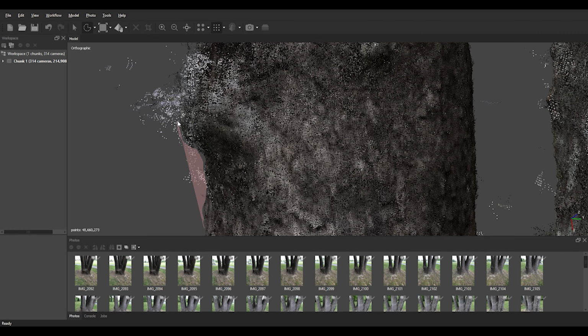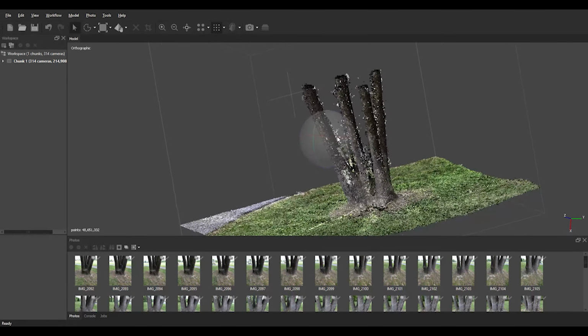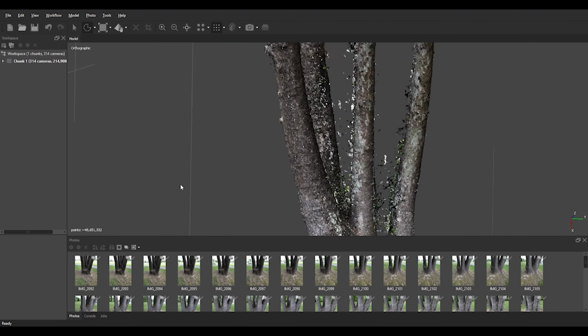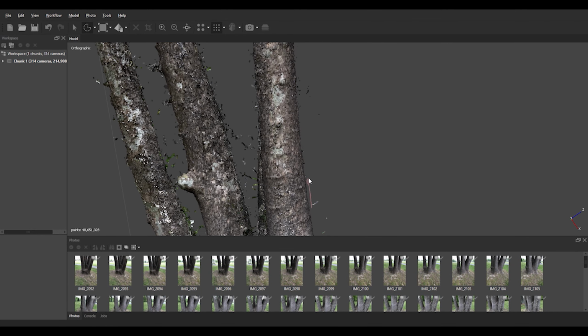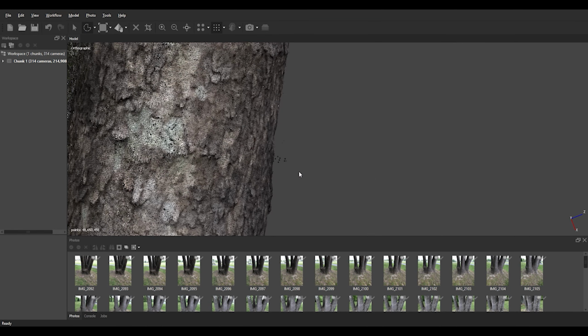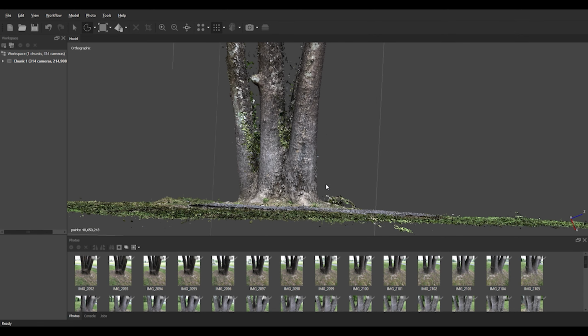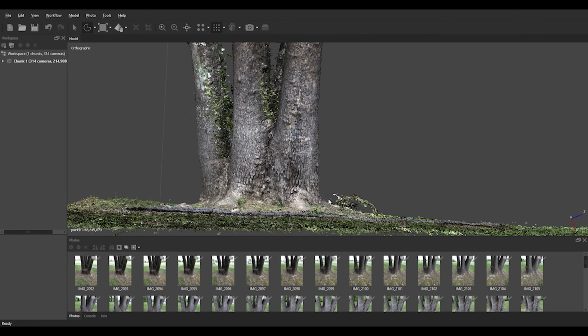The other thing about a phone, and the reason why this noise is so white, is, and you can rewind the video if you want, you can see in many of the photos that show the sky, the sky was just completely white. So that's something called dynamic range. We'll talk about that in a future video. But what you need to know is that a phone does not have very good dynamic range.